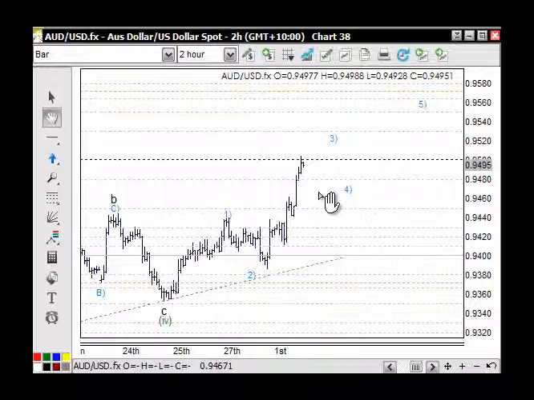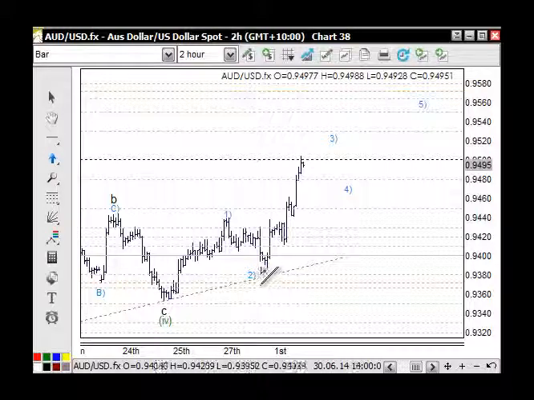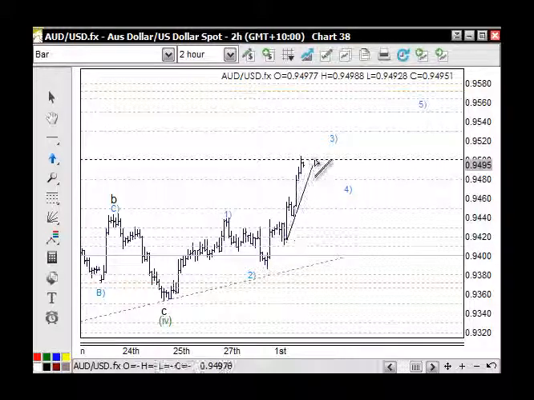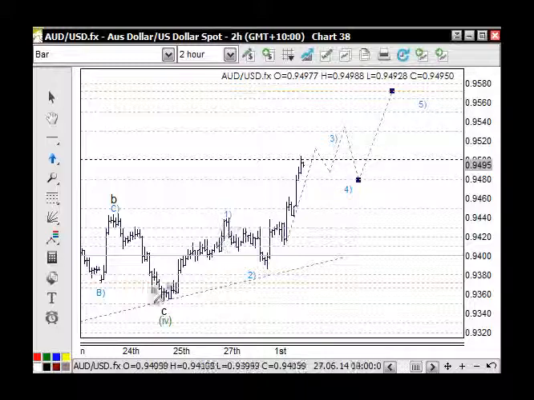But at this stage here, we can look at this roughly being the 1 and the 2 here, 3, 4, 5 up to here, wave 4 pulling back into this area here. And this length here should be much the same as this length here, give or take what headlines have been the catalyst for driving it higher. But look, we'll just stay long and just check out the stops in the text. That's where I place them, and the entries and so forth.